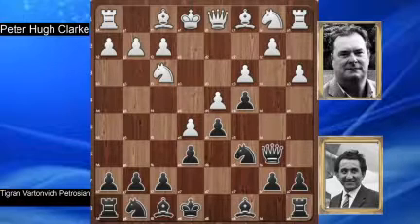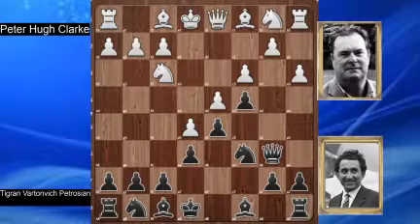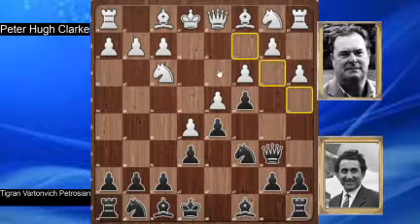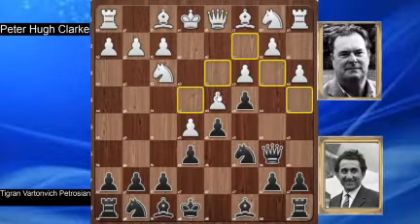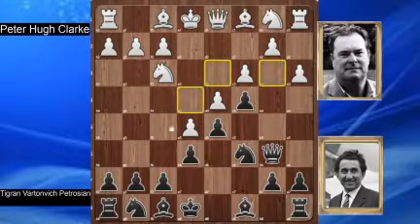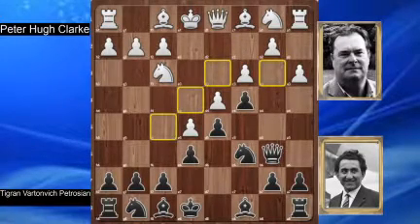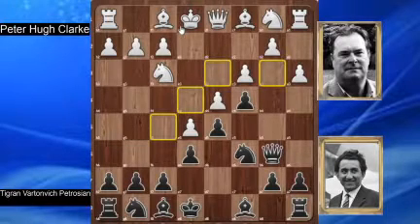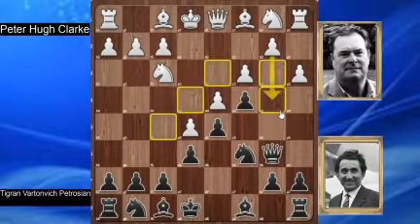Black hopes to block up the queenside in hopes of taking advantage of these light squares in white's position with his minor pieces. For example, these squares are already controlled by our pawns. Well, not this one or this one, but these three are controlled by our pawns, as well as f5. And white cannot put a piece there, which makes it very hard for him to maneuver his pieces. And he has to be extremely patient. His main idea is the b4 break, which is why we want to control this b3 square as quickly as we can, as you will see later on.